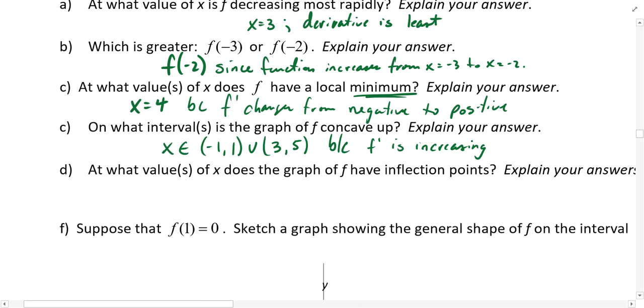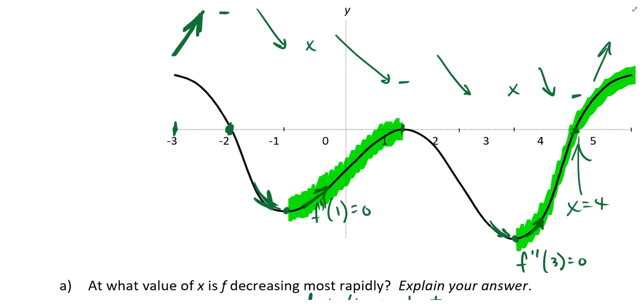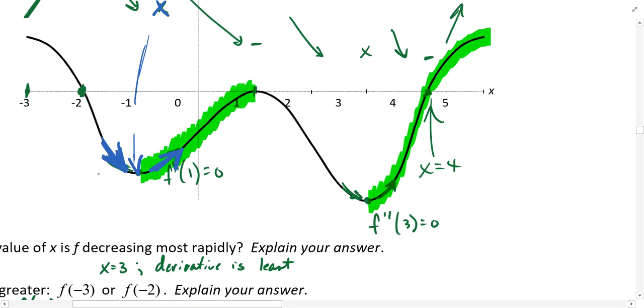And then where does the graph have inflection points? Well, inflections occur when the second derivative changes from positive to negative or vice versa and equals 0. So we mentioned that in our original analysis. Right here that happens. Sorry, my sketch is a little bit off. But when x is equal to negative 1, that occurs because our first derivative's slope changes from negative to positive, and when that slope changes from negative to positive, our concavity changes from negative to positive. So we're concave down and then concave up.